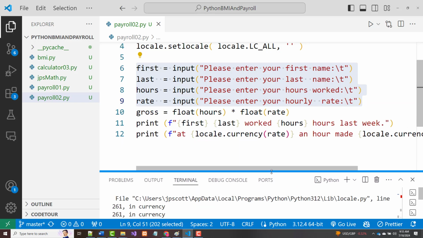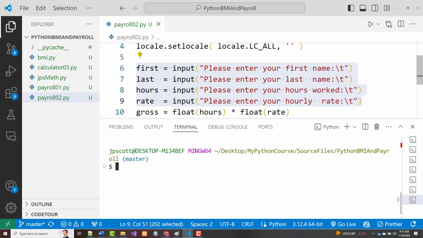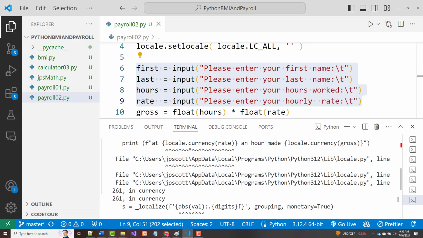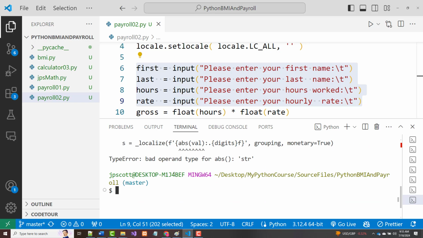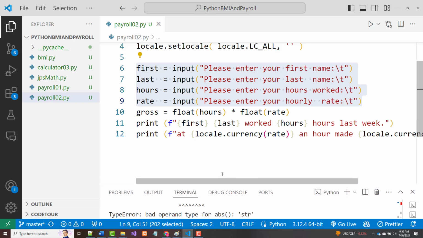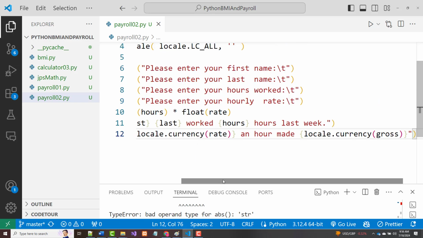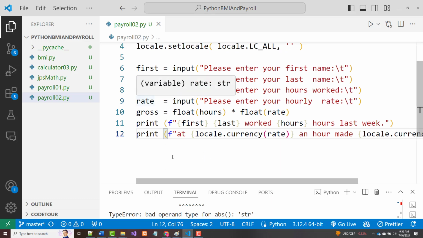The problem, I think, is at locale.currency rate. It's not liking what I'm doing here, so let's see. Well, it's complaining about all this stuff that's in here. It says bad operand type for absolute value, a string. You may not believe me, but I think this is a good thing.